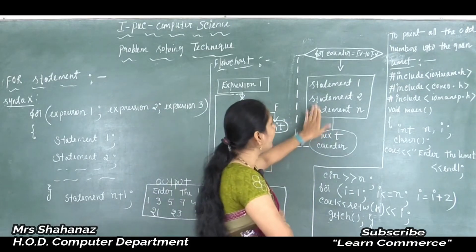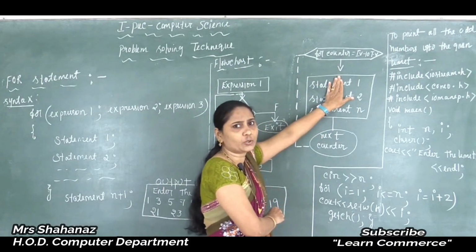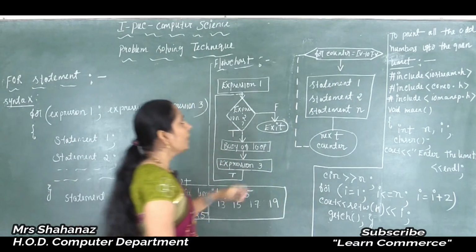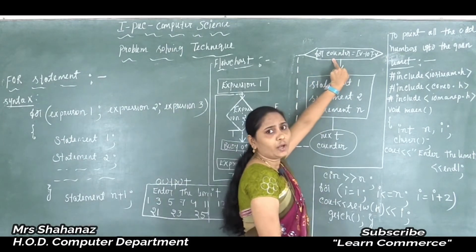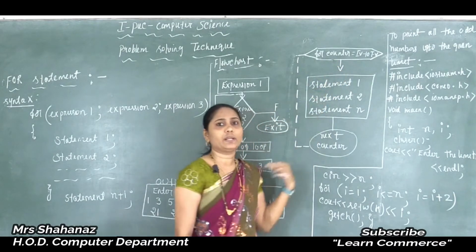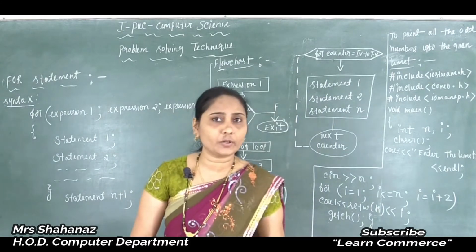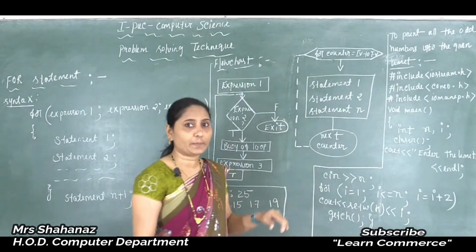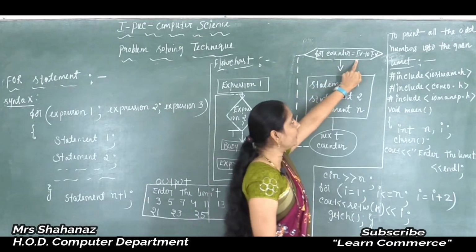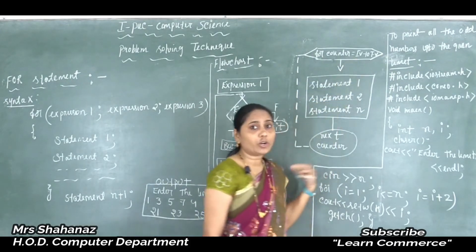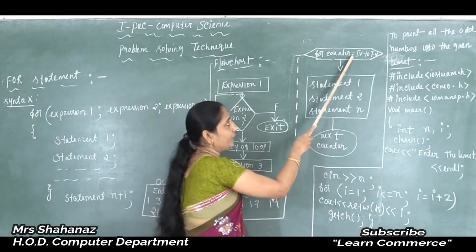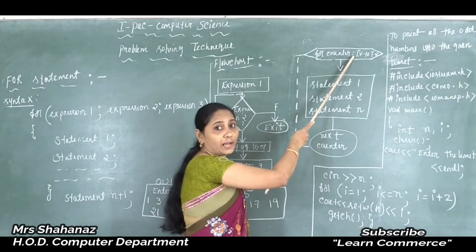Now the next one, the meaning is the same here but just in a different manner. I draw the flowchart of the for statement here. So the first one, as we know, for our looping statement we use one symbol, and the name of the symbol is called preparation, correct? The looping statement symbol here. So we can say for counter IV is equal to FV. That means IV is called the initial value, the starting value.